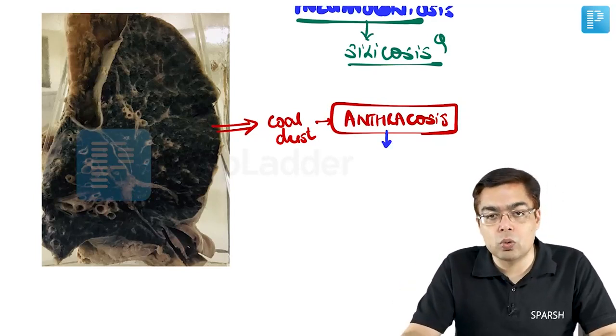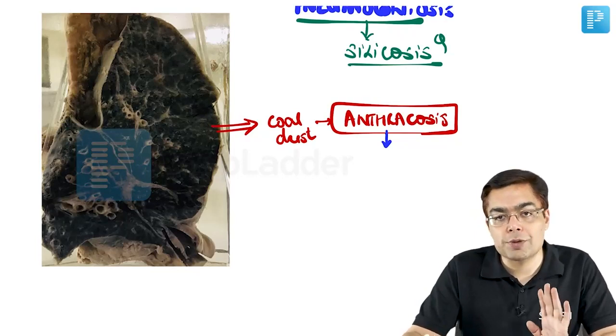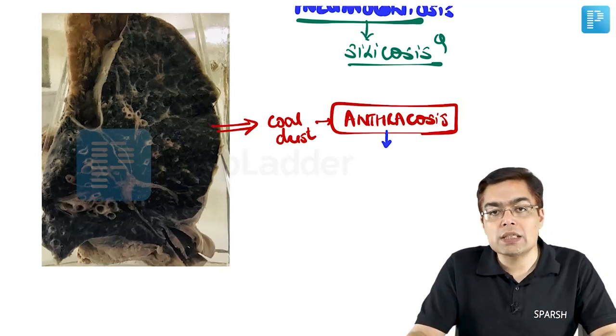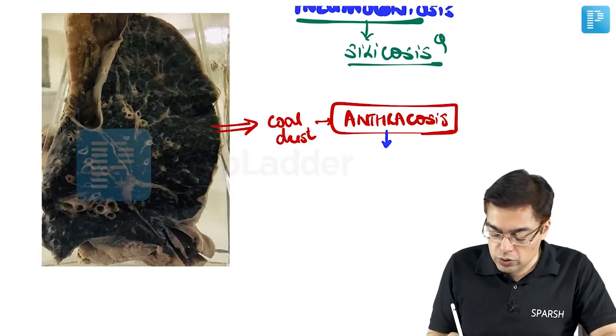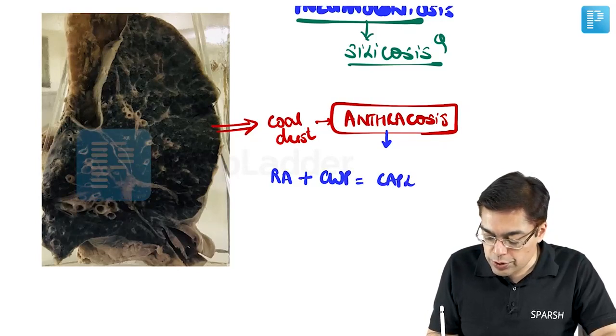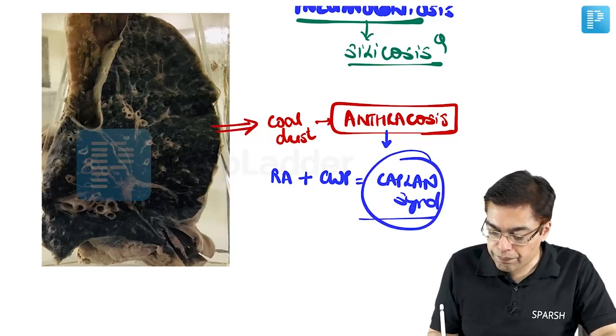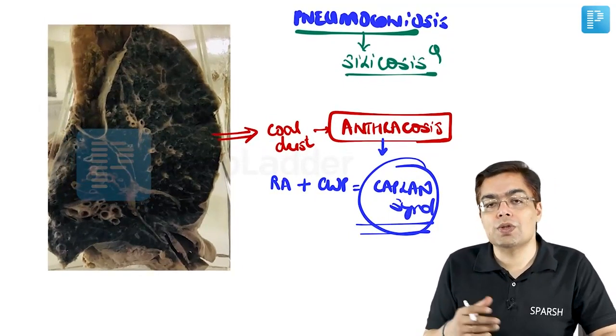That means there is a prolonged coal dust exposure, which is going to be associated with development of simple coal workers pneumoconiosis. And if there is a chronic exposure, after many years, individuals can be having a development of what is going to be given the name of progressive massive fibrosis. If there is a coexistence of rheumatoid arthritis plus there is going to be existence of coal workers pneumoconiosis, that is what is supposed to be remembered and answered confidently in the exam by the name of Kaplan syndrome. So we need to be familiar with this particular fact so far as anthracosis or exposure to the coal dust is concerned.